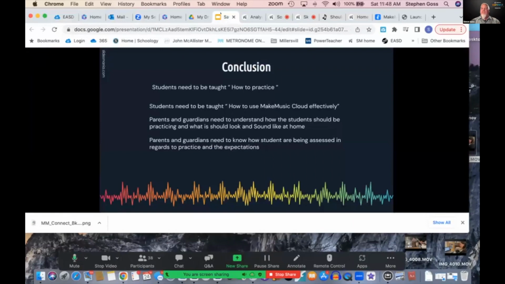And I will say, I presented all this at a school board many years ago. This is over a decade ago, and I showed the school board exactly how this works and had students demonstrating it. After that, it hasn't been an issue. In fact, I was just able to go through the process of getting us the discounted rate that MakeMusic offers now on a 3-year contract where you pay per year. If you commit to 3 years, it lowers it by a huge percentage per student. It's almost $3 per student. And my district was totally cool with that. So I would encourage you to do it that way.